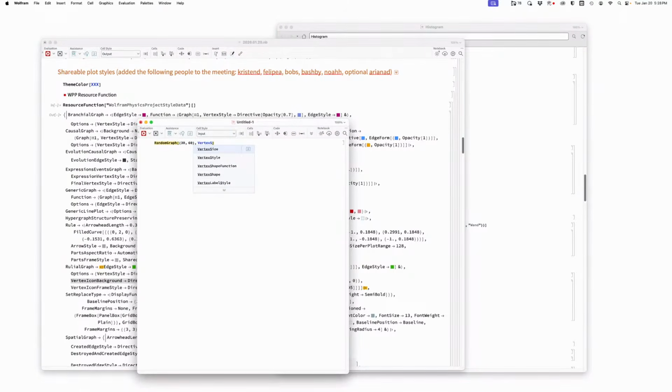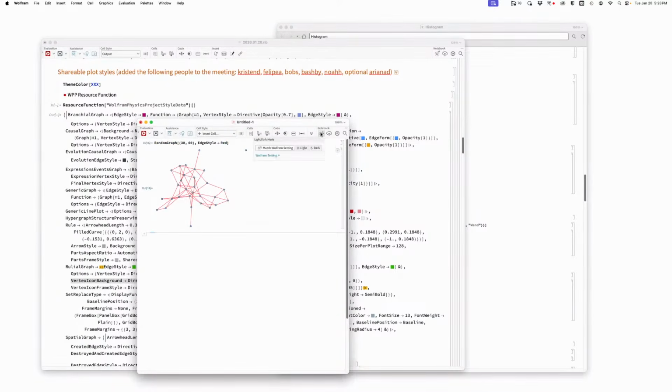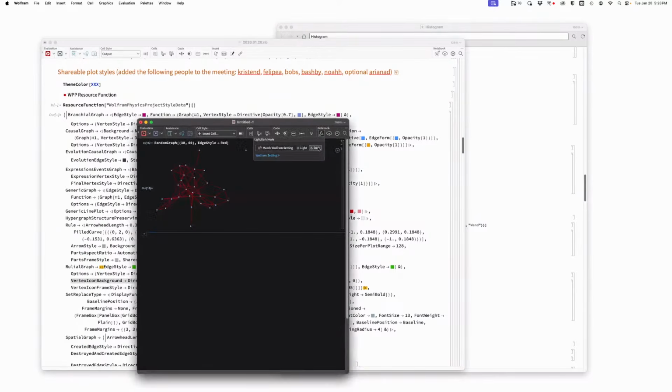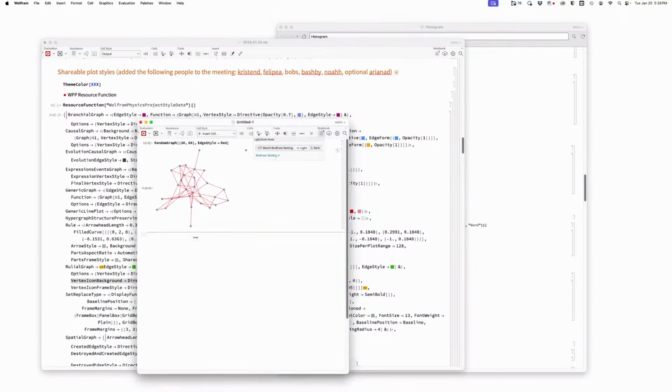Say, a random graph. Let me be ugly. Do that. Okay, now I'm going to go to dark mode. Yeah. Or if you want to compare them side by side, you can use dark pane as well. Oh, let's be modern. What do I do now? Dark pane, or dark mode pane.